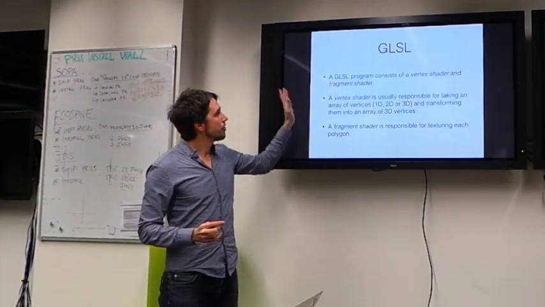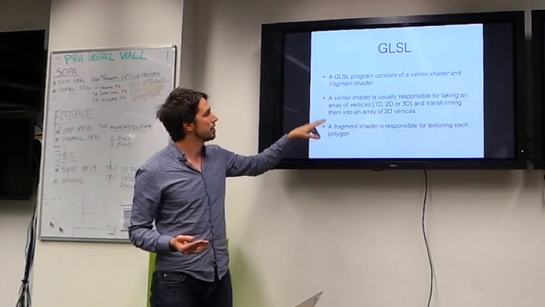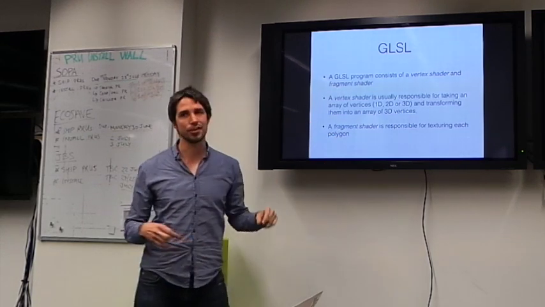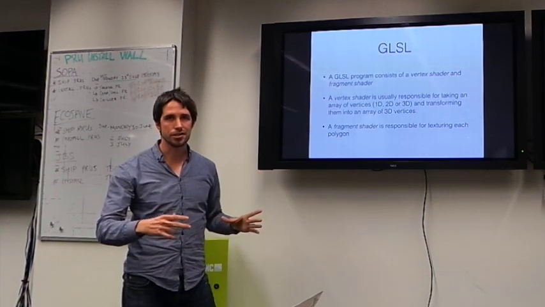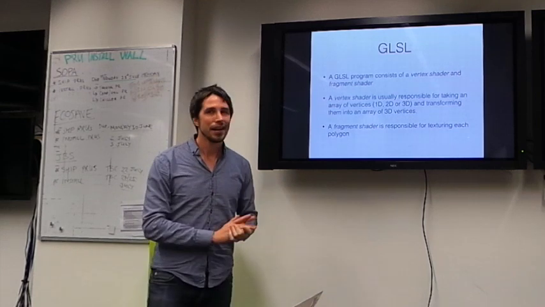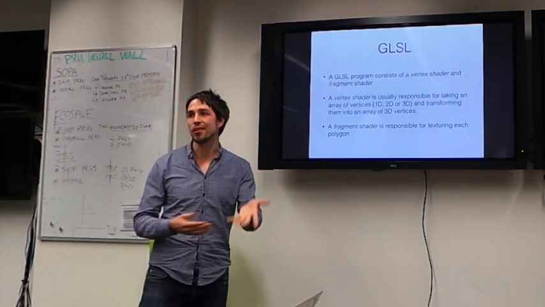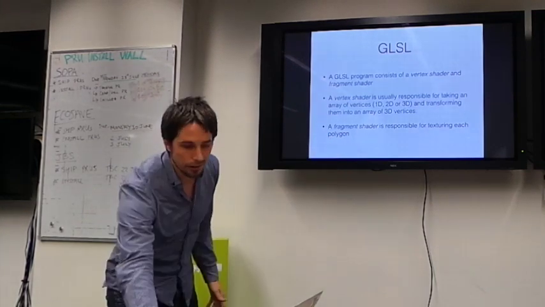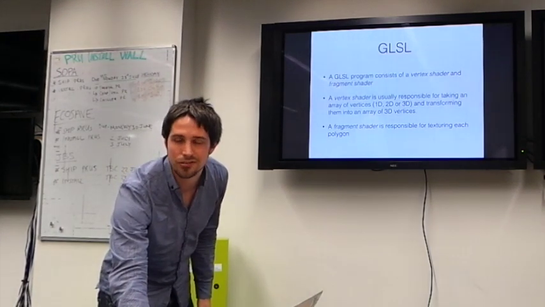Okay, so a vertex shader, as I mentioned earlier, is responsible for taking an array of vertices, 1D, 2D, or 3D, and transforming them into an array of 3D vertices. But in Shady's case, it's taking a two-dimensional mesh and producing a 3D coordinate, but it doesn't have to do that. And a vertex shader can handle more than one mesh, but we're only using one. The fragment shader is responsible for texturing each polygon. I'm not really going to talk much about texturing in this talk, because I think the surfaces are more interesting.